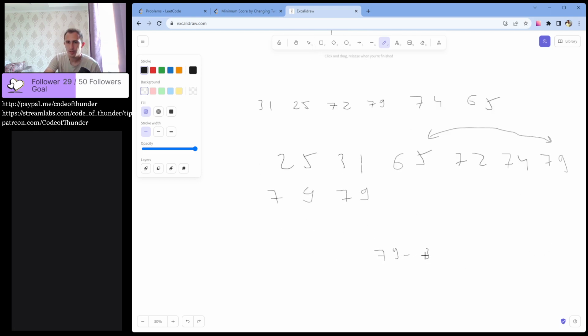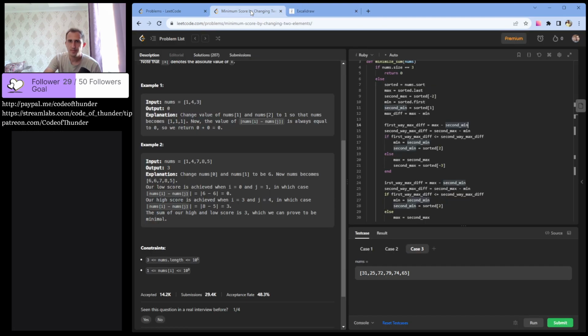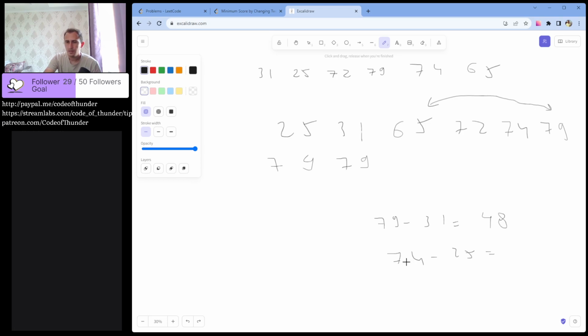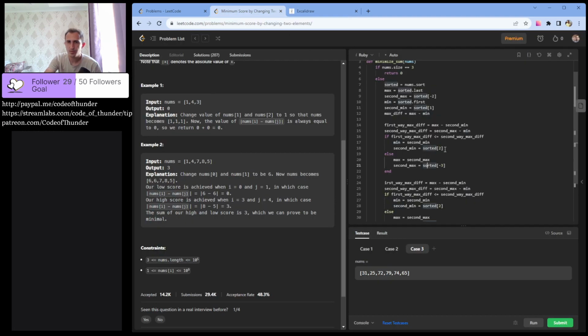That's what we check. It's gonna be equal to 48. Second max minus min, 74 minus 25, it's 49. So this one is smaller, so we go into this direction.